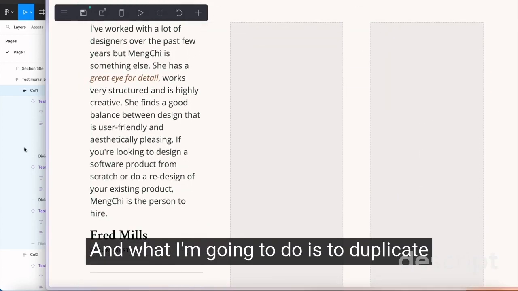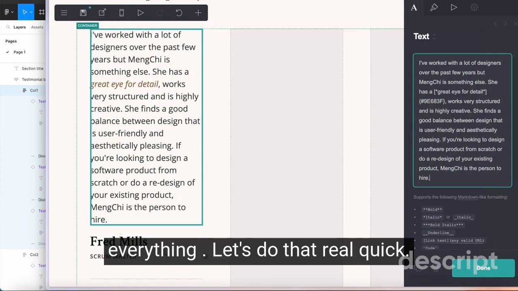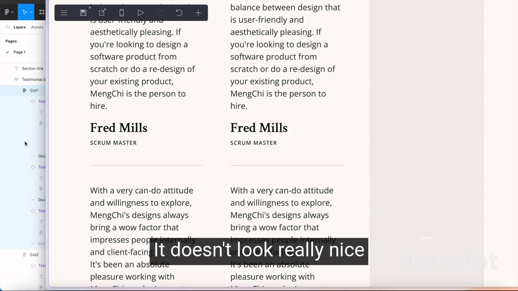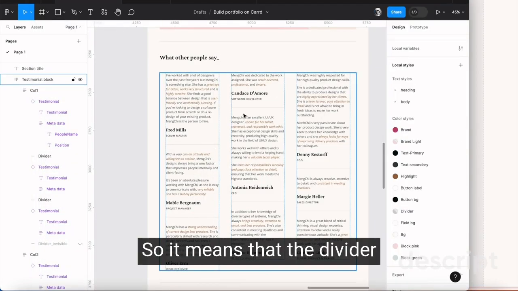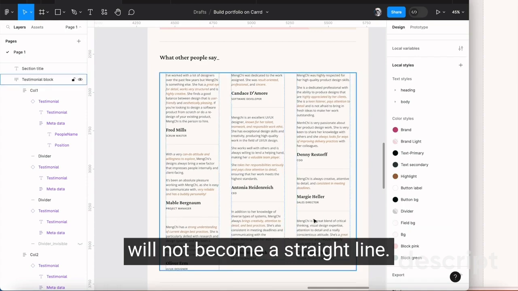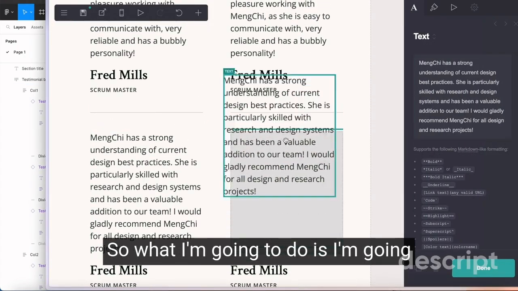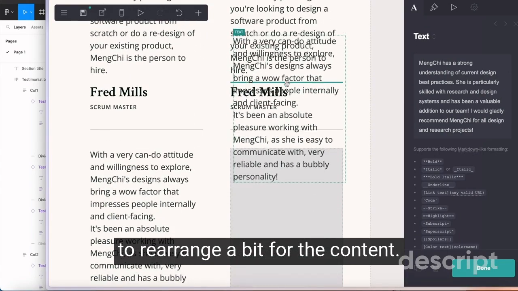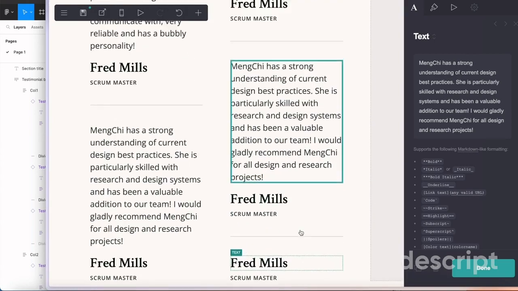And what I'm going to do is duplicate everything. Let's do that real quick. Okay, now it doesn't look really nice because this is real content, so it means that the divider will not become a straight line. So what I'm going to do is rearrange the content a bit so it won't look all the same way.